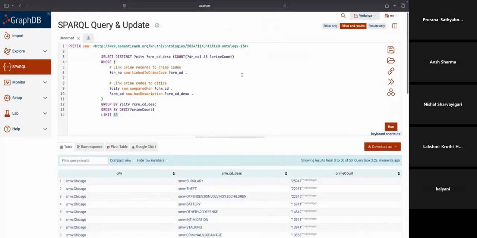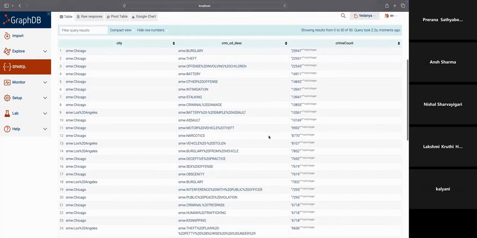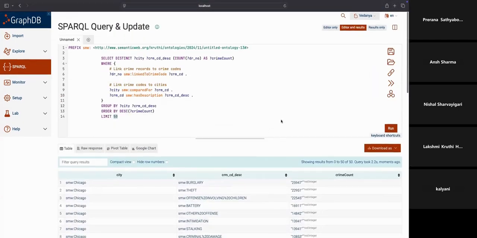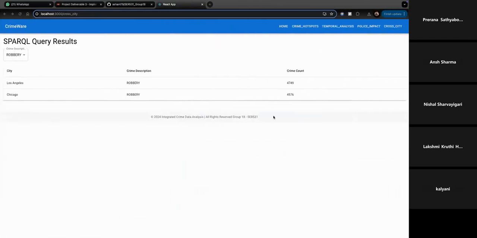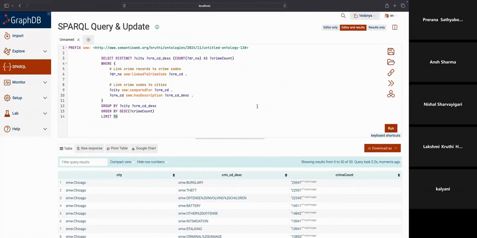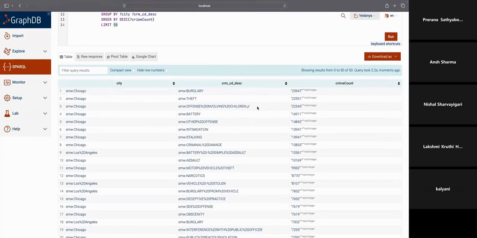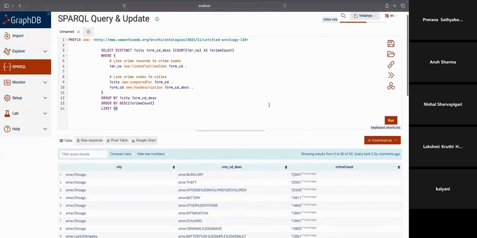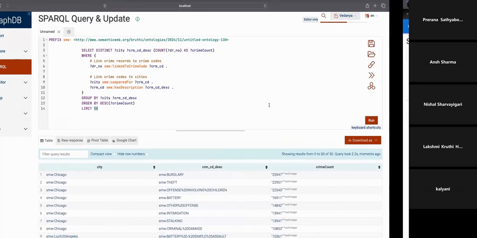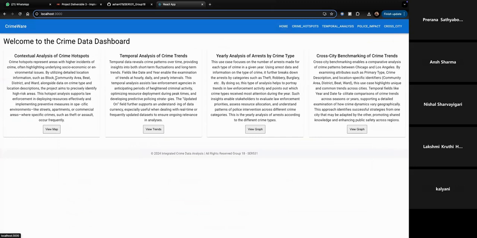Here we're linking the unique ID to the crime code. Further, we're comparing that with the city and the crime code. Using this crime code, we're showing the description for the crimes. So this is what we're getting for Chicago and LA. And further, the filtering part we're doing in the React code. This is what we've implemented in this particular use case.